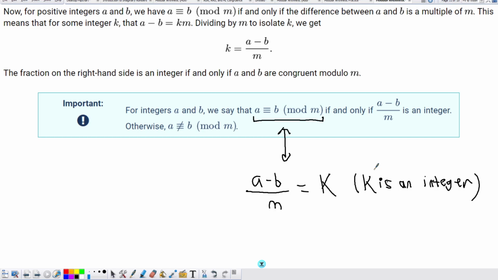So what this theorem is stating is that if this is true, then we have that A is the same as B mod M. Or it's also saying that if we already know that A is congruent to B mod M, then this formula is true as well. So it works in both directions. One thing leads to the other in either situation. And in future problems, we'll explore exactly how we can take advantage of this fact.